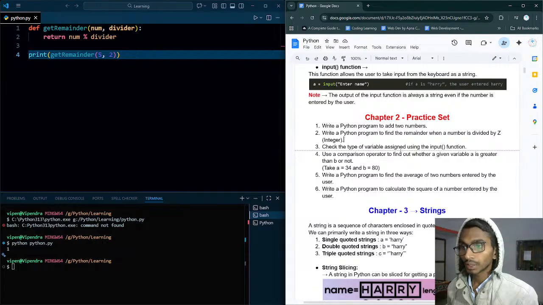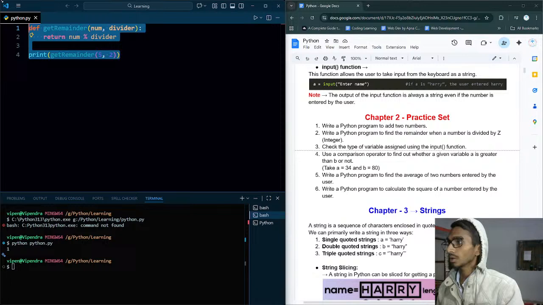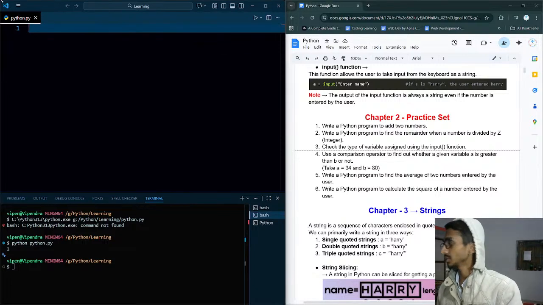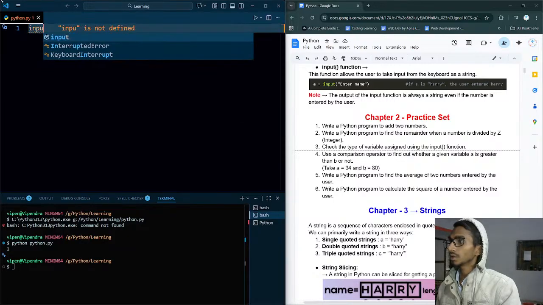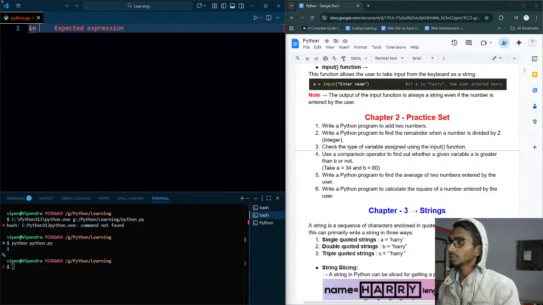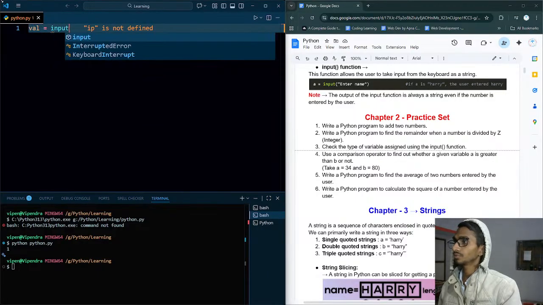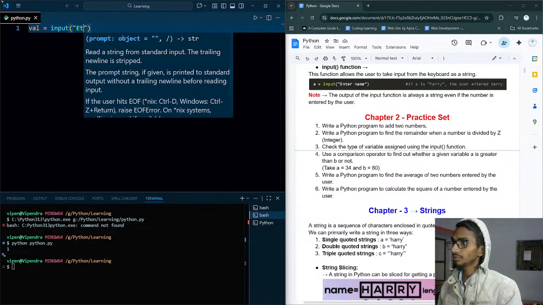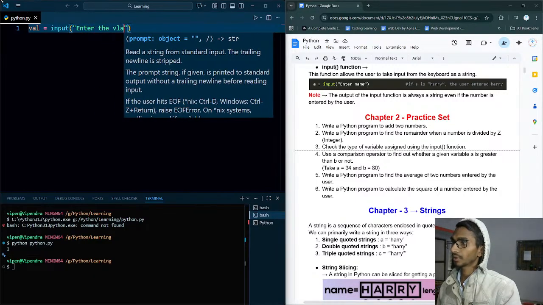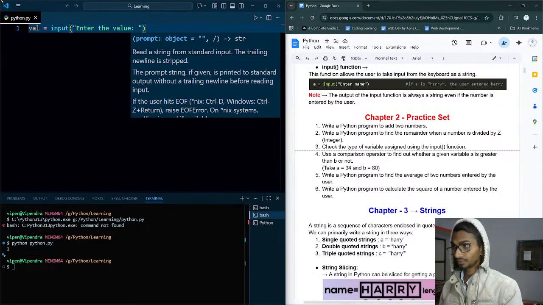Check the type of variable assigned using the input Python function. This is easy. The input value is going to be input, enter the value.